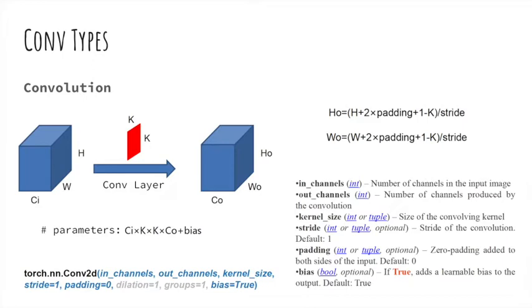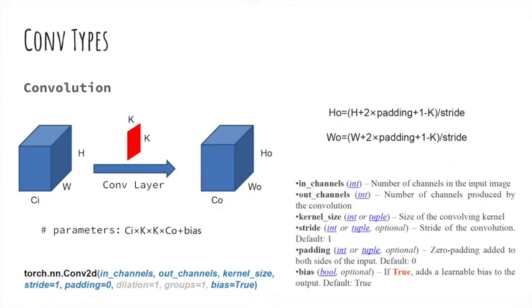First of all, we input a 3D tensor feature map, h times w times ci. H and w are the height and width. Ci is the number of channels of the input. It also has an output feature map, ho, wo, co. Ho and wo are the output height and width. Co is the number of channels of the output feature map. For the conv layer, there is a very important parameter, that is the size of the kernel, k times k.